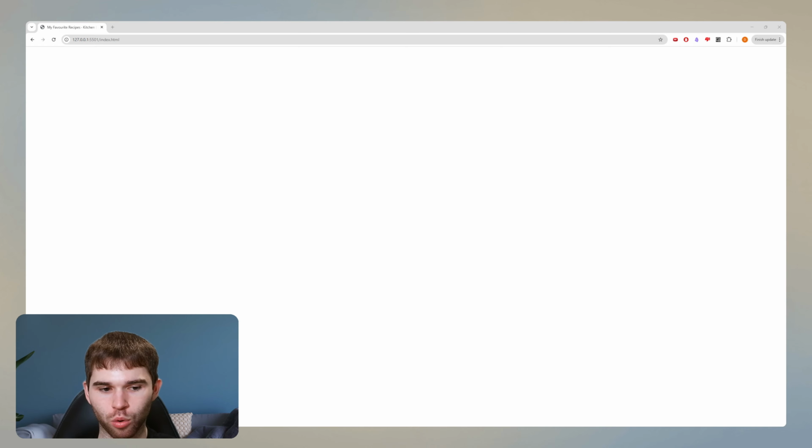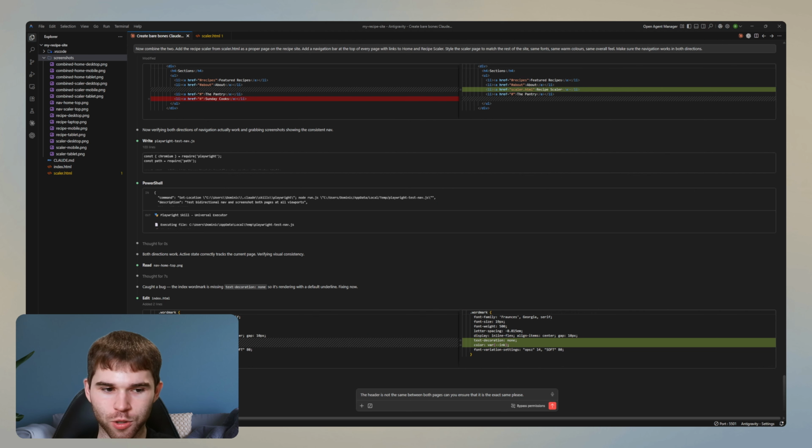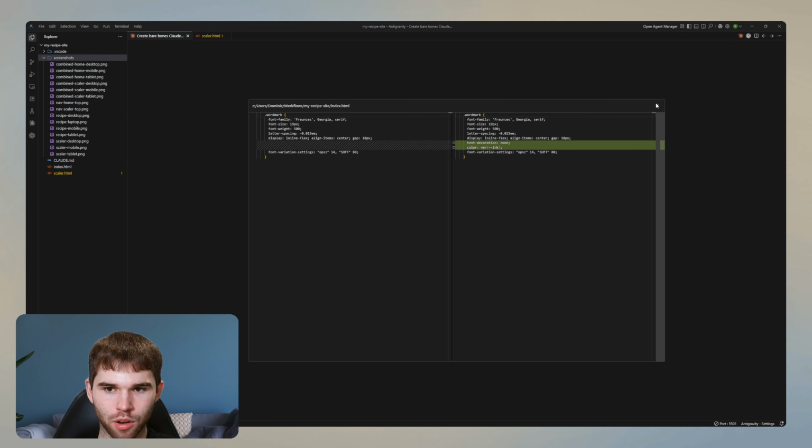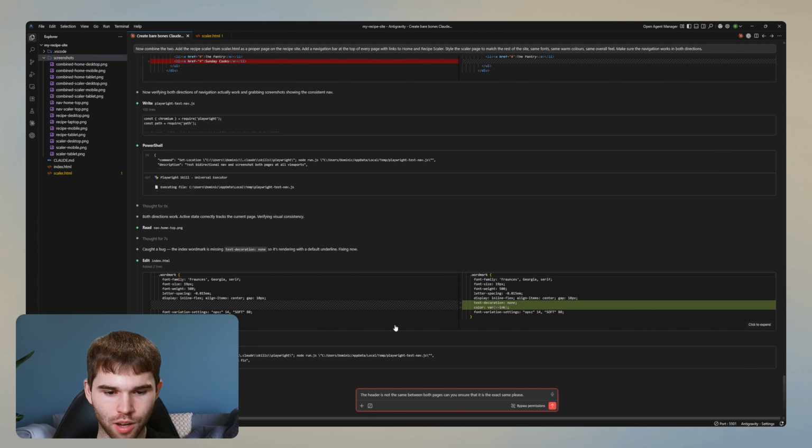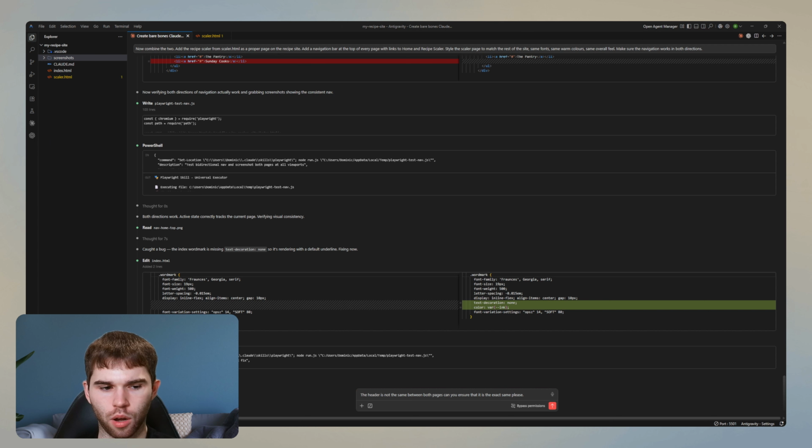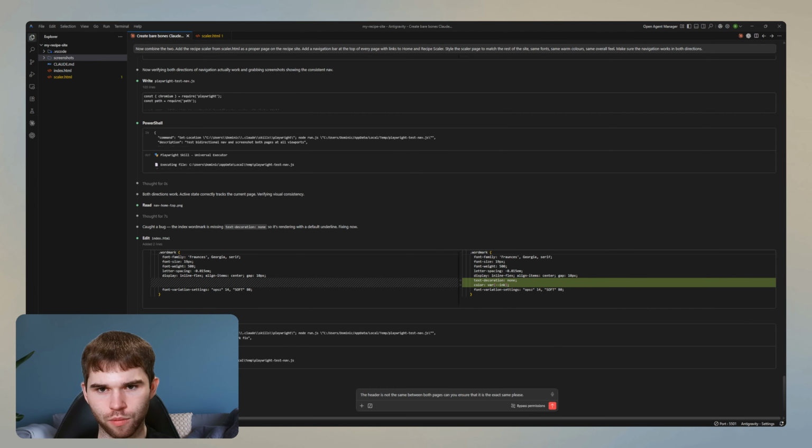Whereas this way, you can get Claude to go through and do it, and because that's been done, Claude actually found a bug, and so it's going to render it. It rendered it with a default underline. Whoops, and now it's going to go through and fix that, which is great. And then it'll go back at the very end. You can see all the screenshots appearing under the screenshot folder on the left-hand side as well. Which, I mean, it should be fine as it currently is. I don't think it needs to go through and really screenshot anymore.